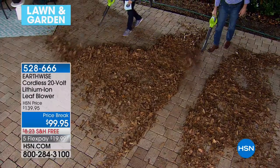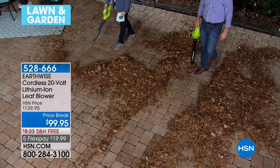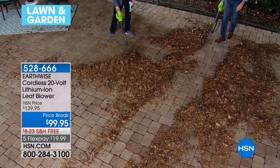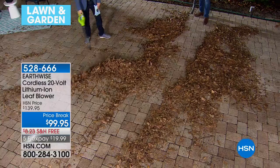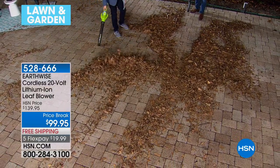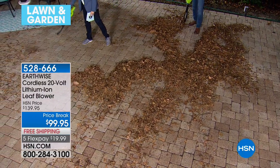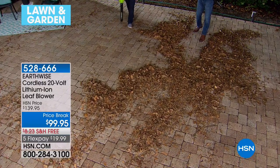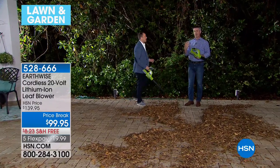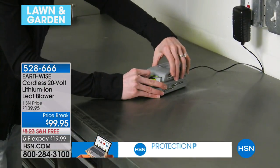Now, Pete, let's be true here, because there are a lot of leaf blowers out there, but the ones that we've ever been able to feature over the previous years have been twice or three times the weight and have been a little bit hard work because you have to keep plugging them in all over the place. Yeah, exactly, and that's when lithium-ion battery technology started to really increase. It's been amazing, but then it was really expensive. But now, a great value in something that's so lightweight. I think maybe that's the most important thing.